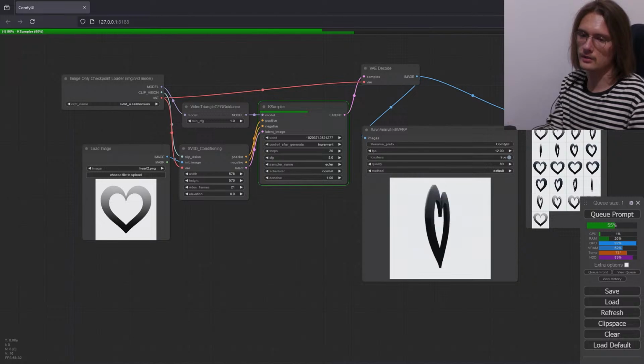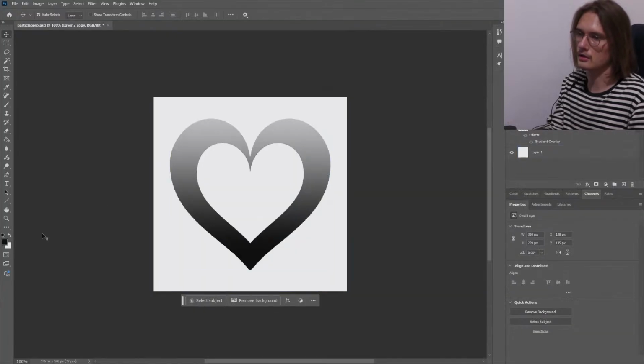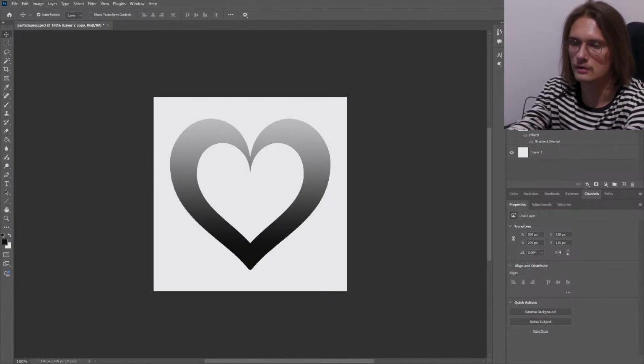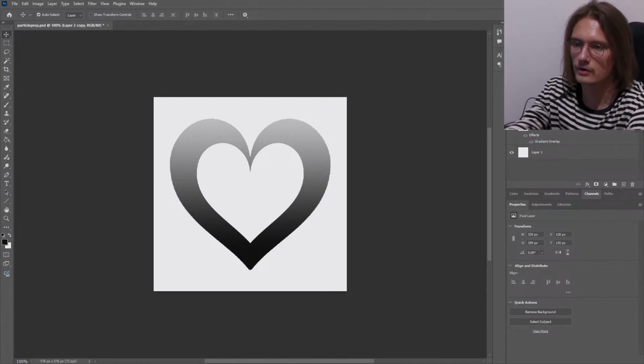The other object I want to make, of course, is like, well, we gotta find it. Star. 4-point star shape.